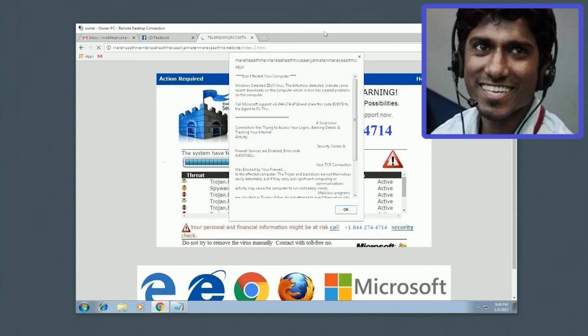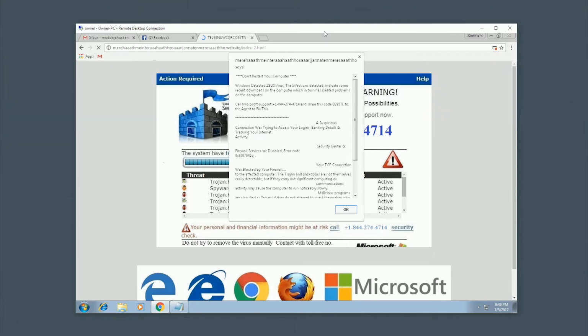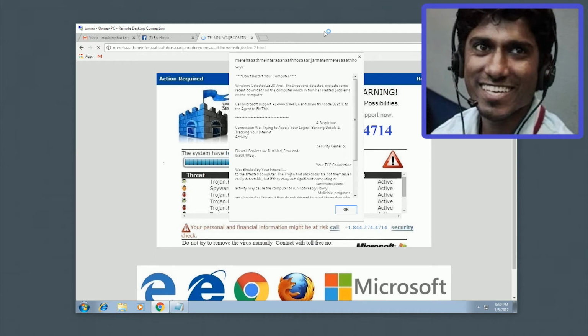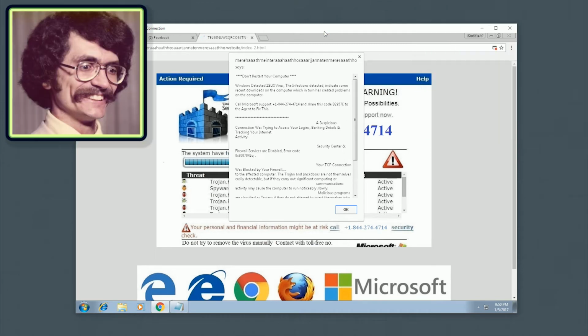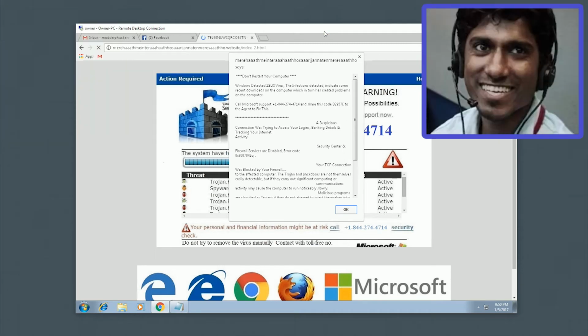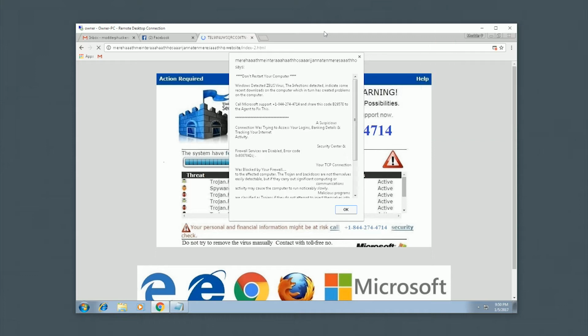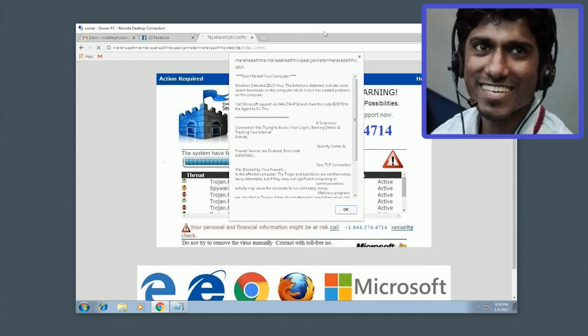Okay, just be on the line for a while. Let me just pull out the records regarding this code number, okay? Thank you for staying online. Are you there? Yes, I'm here. When I pull out the records regarding this code number, it says that you might have downloaded something on your computer. It might be that you have opened some kind of spam email, or that some kind of spam website has been loaded on your computer.